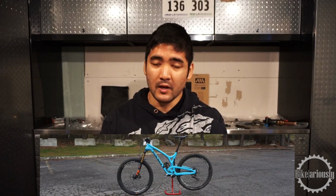So about the bike, it was a really fun bike. I had a blast riding it today. It was every bit as fun as I thought it would be. That being said, here are the good and bads to the bike. Goods for me, very stable. I am a very descending focused person, so I definitely will suffer through climbs to earn my descents, and this is the quintessential bike for that.